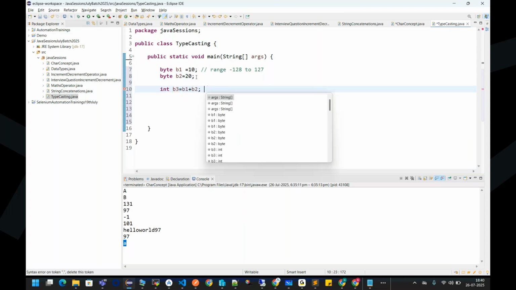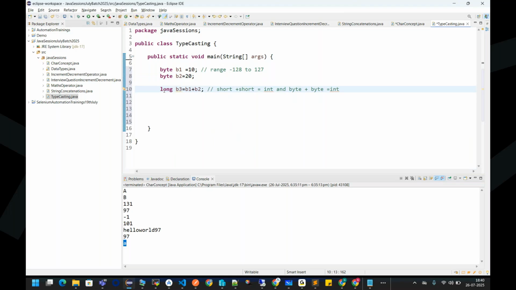So short plus short should be stored inside the int, and byte plus byte should also be at least stored inside the int. Now if I'm trying to store it inside the long, will it allow? Yes, because that's greater than int. Lesser than int, it's not acceptable.